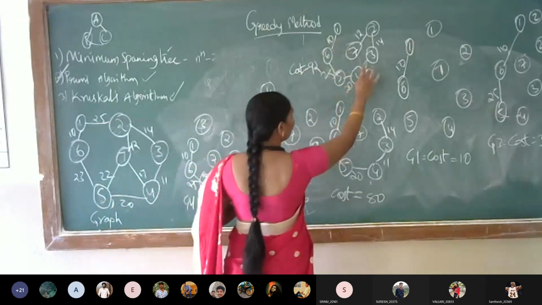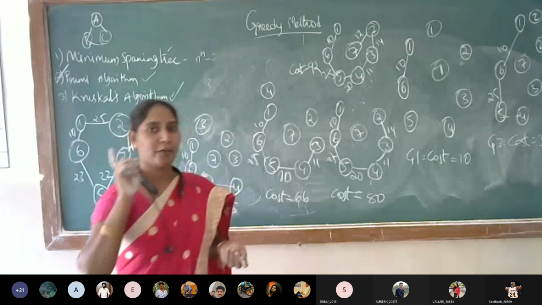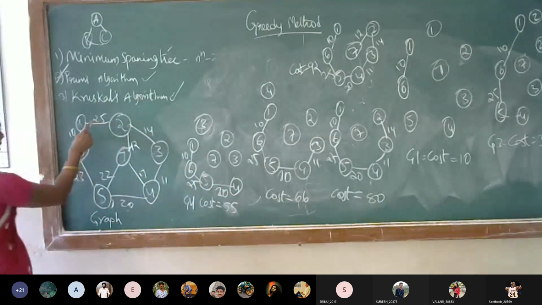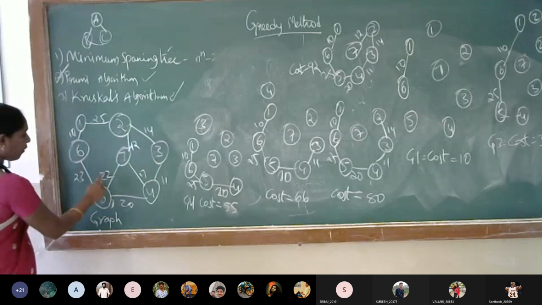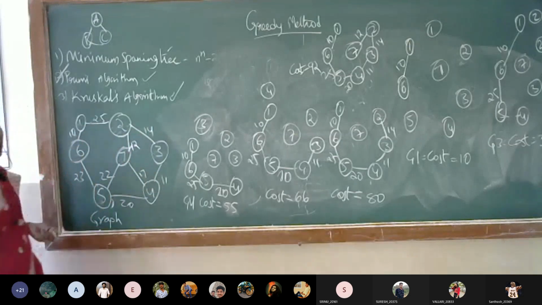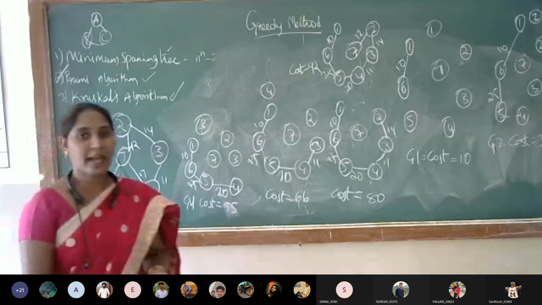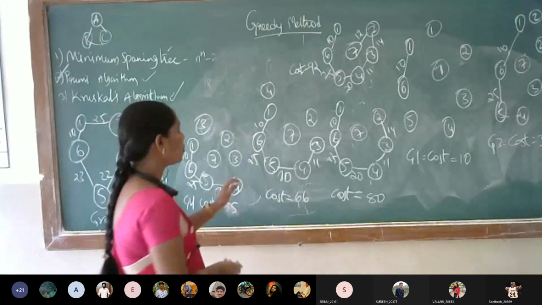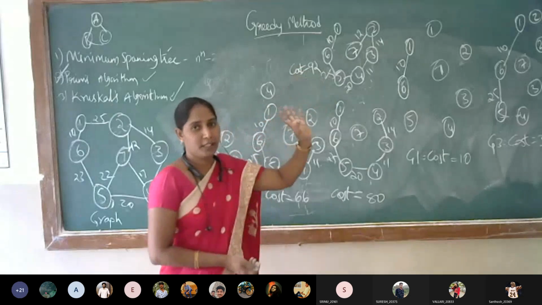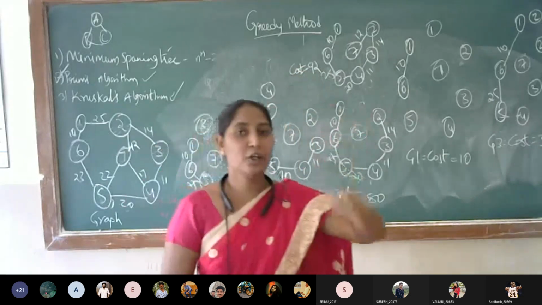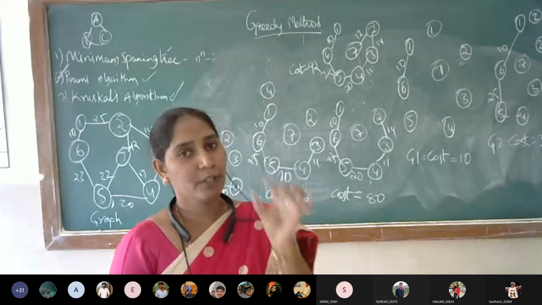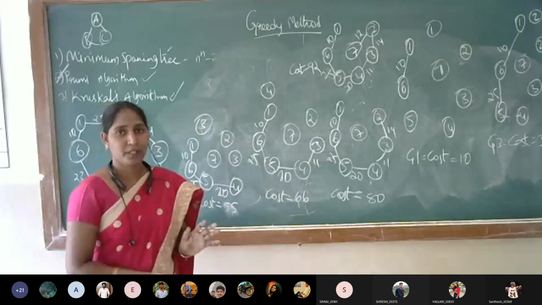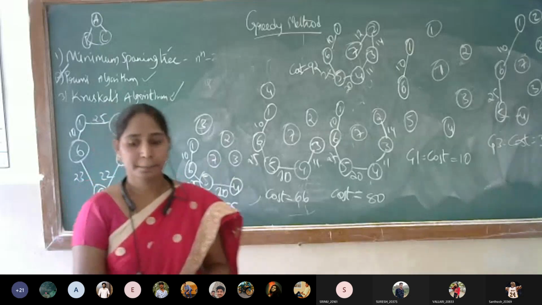1, 2, 3, 4, 5, 6. So 6. For the tree, previously we got 7 vertices with how many edges? 1, 2, 3, 4, 5, 6, 7, 8, 9. 9 edges are there. But for that 9 edges, by making use of Prim's algorithm, we are calculating the minimum spanning tree with n number of vertices. If you are having n number of vertices, then you will be getting n minus 1 edges with minimum cost. This is about Prim's algorithm. Any doubts in this Prim's algorithm?